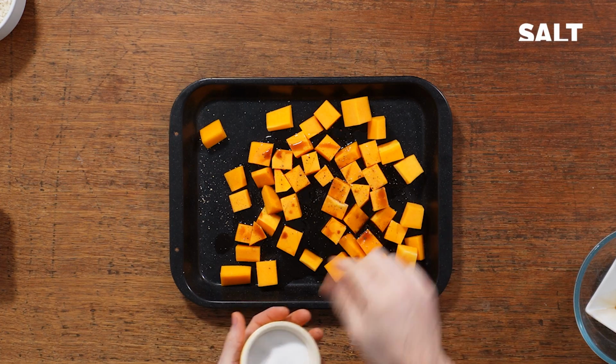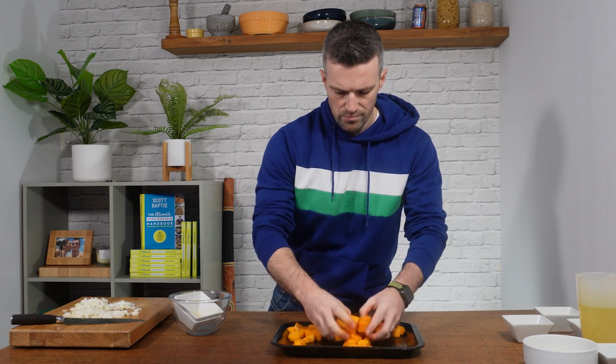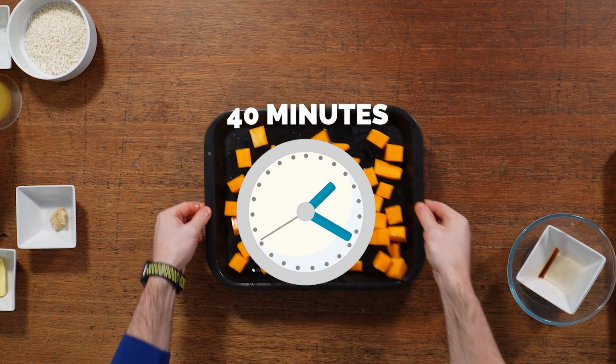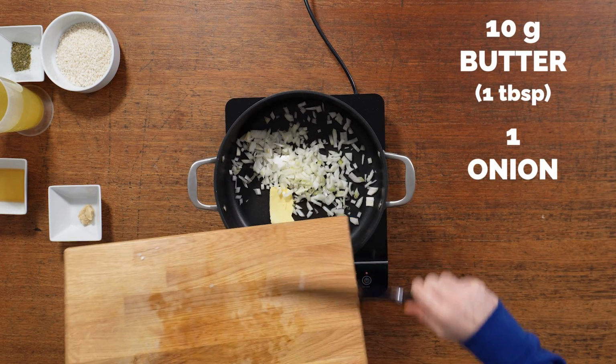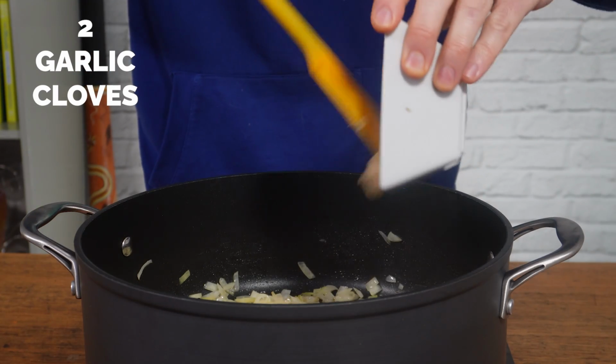And then you want to get your hands in, or you could use a spatula, I suppose, and just make sure the butternut squash is nicely coated in the mixture, and then pop it in the oven about 180 degrees for 40 minutes. While that's roasting away, you want to soften one onion in about 10 grams or say a tablespoon of butter. Cook it on a medium heat so it softens nicely.